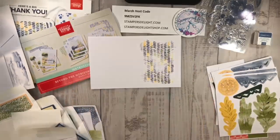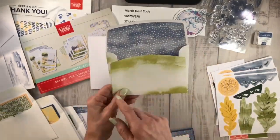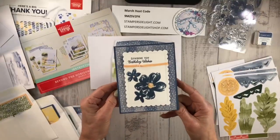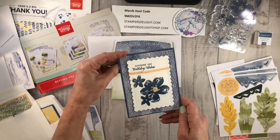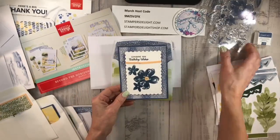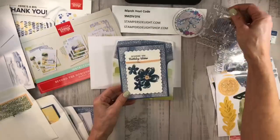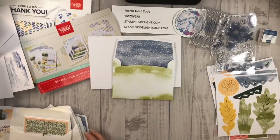The next one I did, again, I took one of the envelopes, which was this one. And I'm going to show you again how to cut those. I used the inside of the designer series paper of that envelope to make another birthday card using the second set that they sent us. And then thinking of you. So the birthday wishes came from this one, and the thinking of you came from this set. All right, so there was another card I made. These are all alternatives.